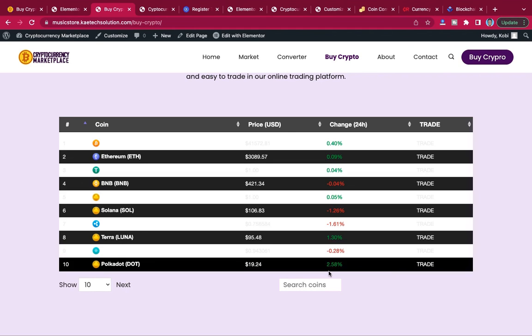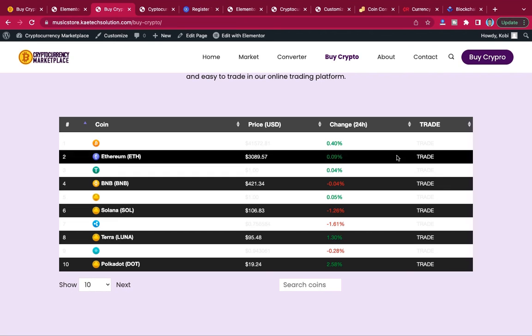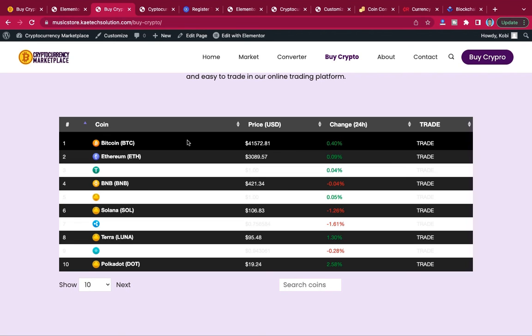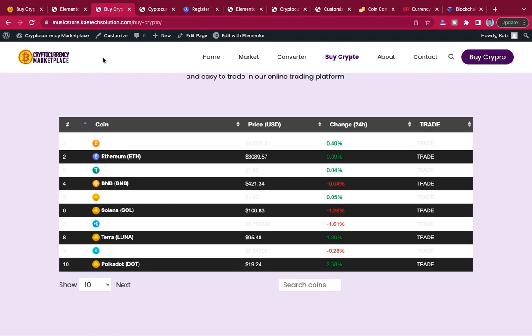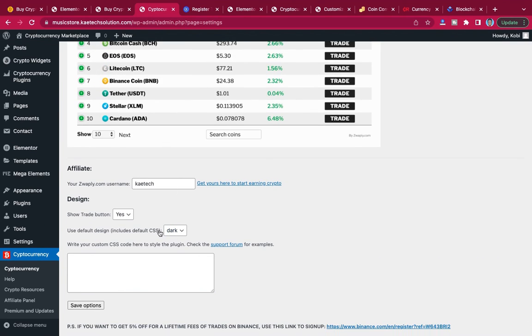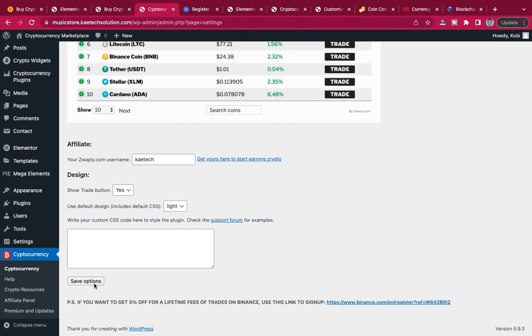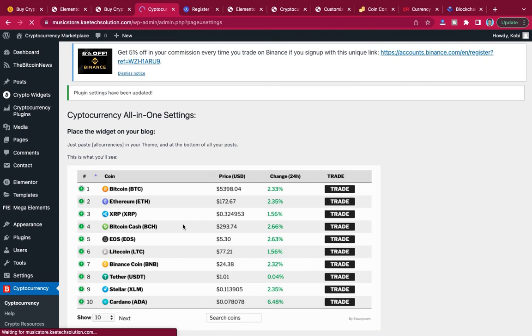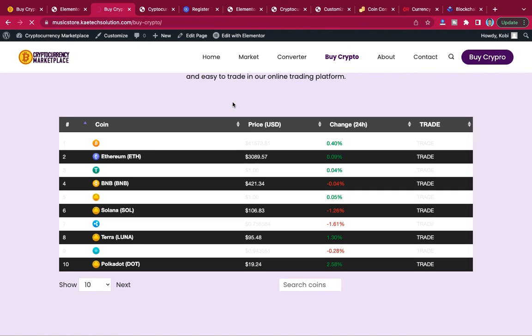Yeah, but I don't want this theme, because this theme doesn't really show some of the content. You see this one is hidden. All the white areas are hidden, which is really bad. So I'm going to go back over here and change the theme from light to dark, from dark to light, and then click on save. Now if you have your own CSS code, you can also paste it over there. Now that we saved it, let's refresh it and see.